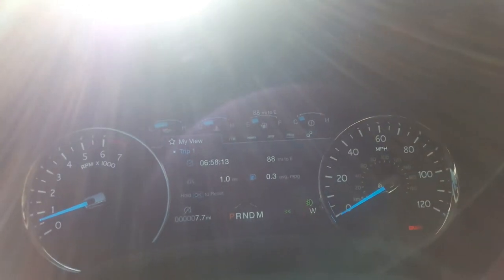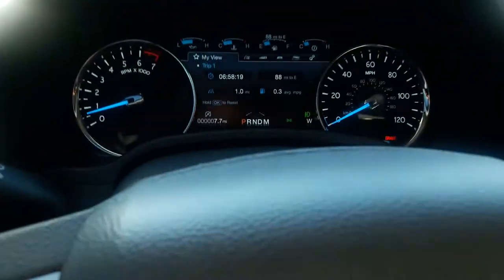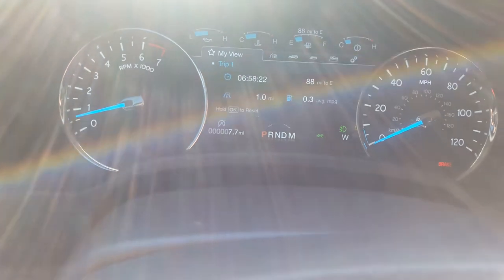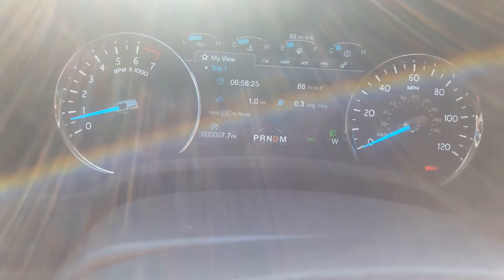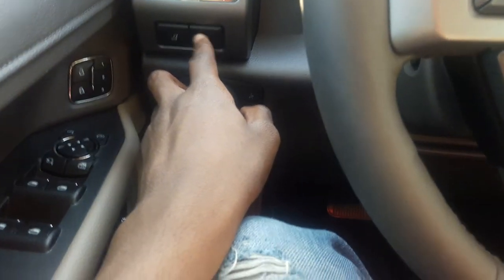And right there, you got your tachometer, your digital oil, your digital temperature, your fuel gauge, and your speedometer. And right down there is your gear selector. Your adjustable pedals are right here. Your lift gate button, and your headrest fold, which drops down the rear headrest.